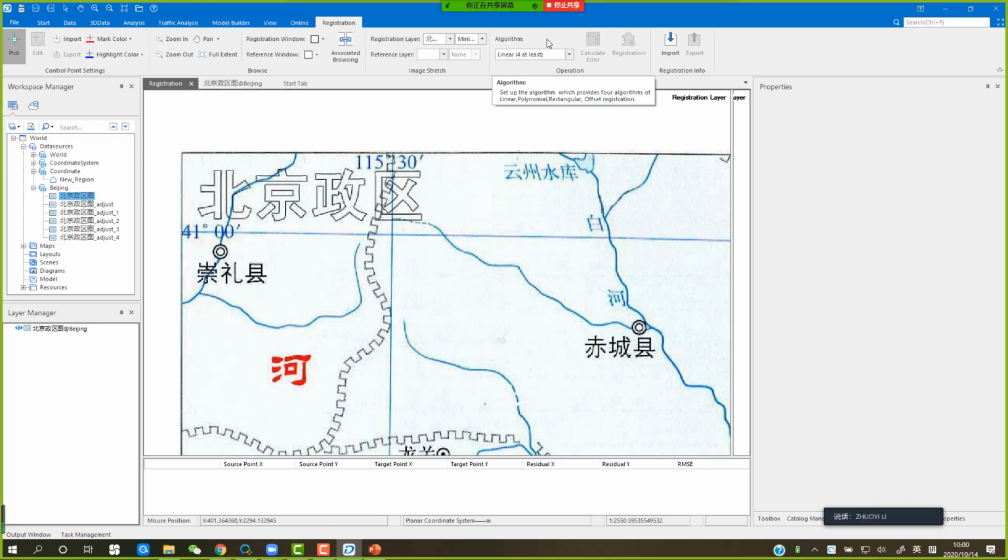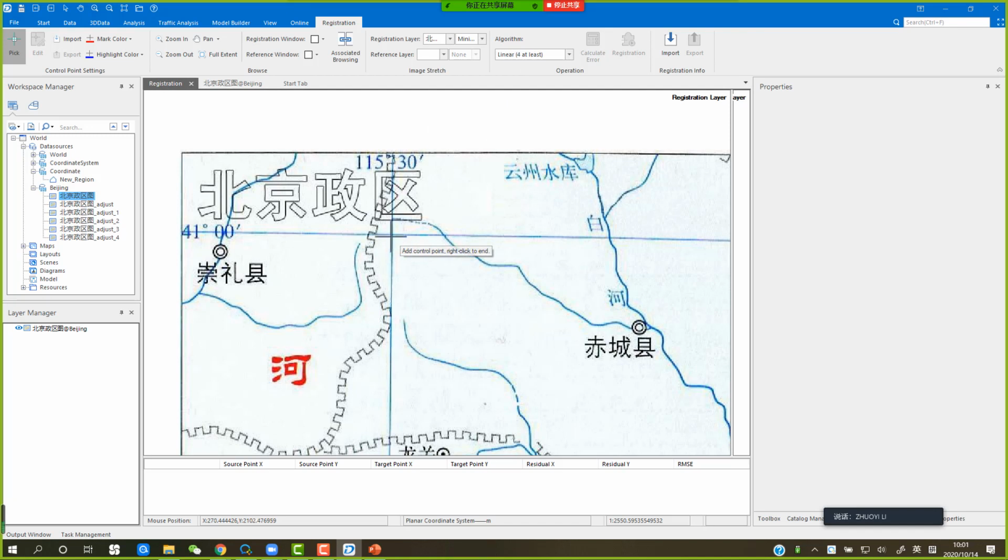In this example, we choose 4, and you can choose any one as you need. So we choose the linear, so we should add at least 4 points.